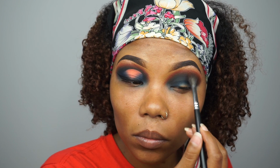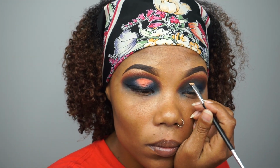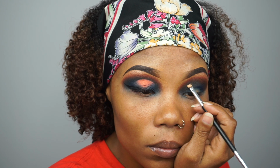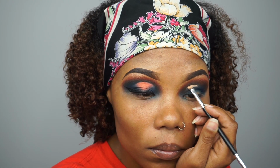Alright, so we're going to use the Plouise base, and we're going to go ahead and cut the crease, not all the way, just using the middle part of your lid. And it's not going to be perfect. Of course, mine did not look perfect like it did the first time going, but that's okay because it's going to all come out pretty.